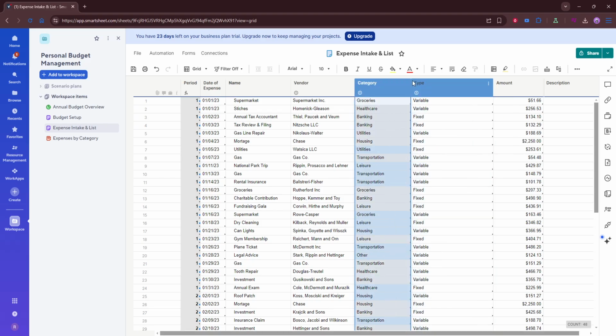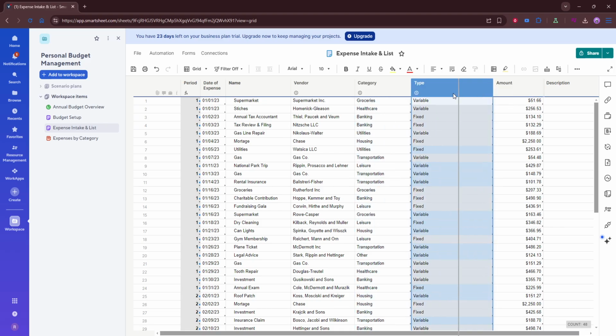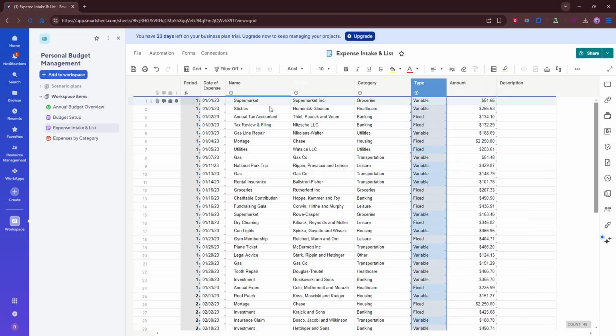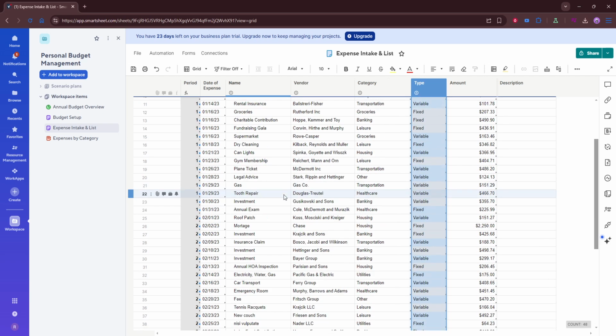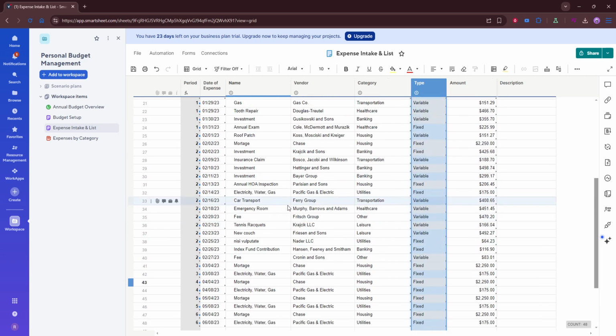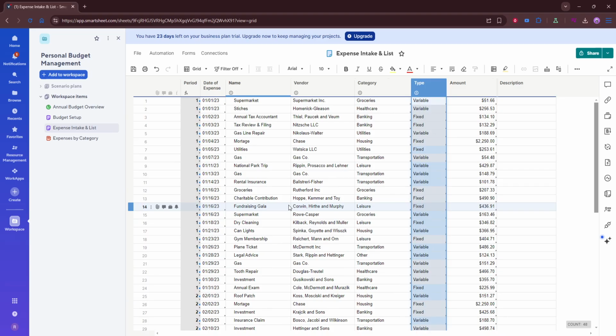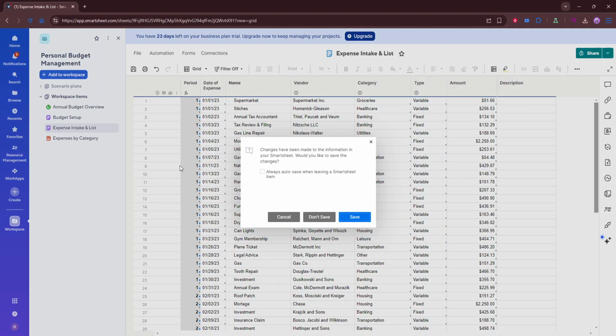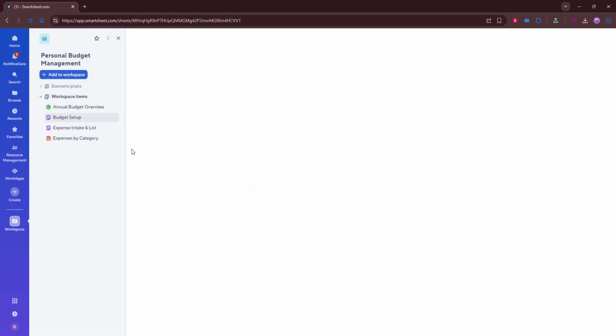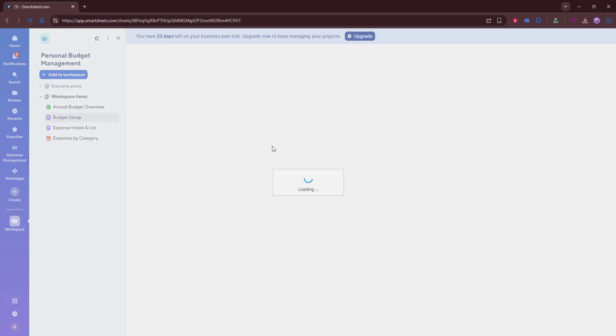Next, customize the columns, rows, and formulas. This is where you make the template truly your own. Adjust the column names so they reflect your process. Add or remove rows depending on the amount of information you need to track. And update formulas so calculations work correctly for your specific sheet. Take your time here because even small adjustments can make the sheet much more useful and easier to maintain.